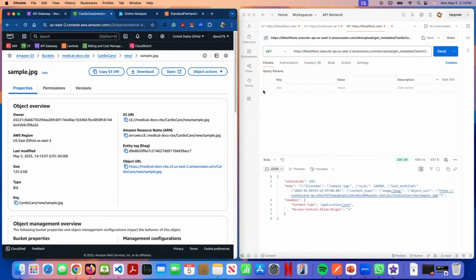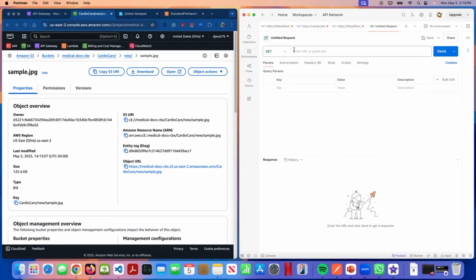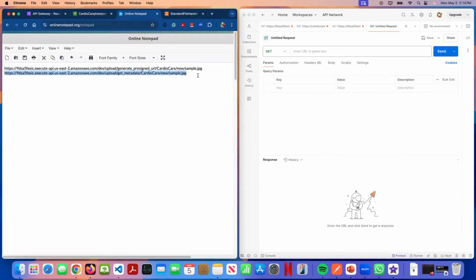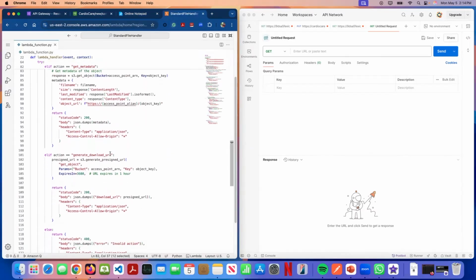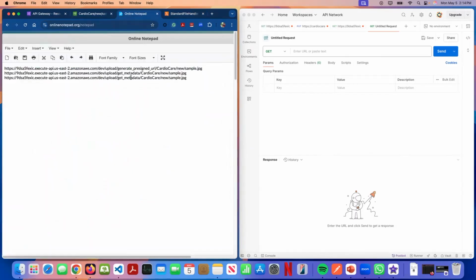So next, let's try to download from Postman. In order to do that, let's generate the URL with this. Okay. Instead of get metadata from my Lambda function, I'll use generate download URL. So this will generate a pre-signed URL, and using that pre-signed URL, we can download the file.